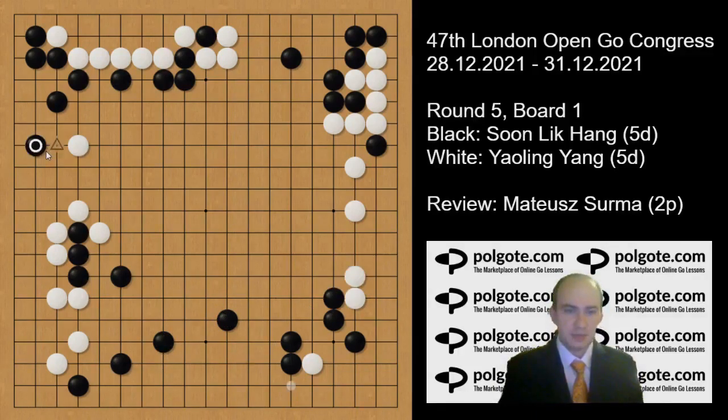Black played Keima, so that later there could maybe be some weaknesses in white's shape, somewhere here and somewhere here too. Then white played this exchange and then white played in the corner. I don't really understand why white played this exchange, if white anyway wanted to play somewhere else. I think it's also not so necessary for white.